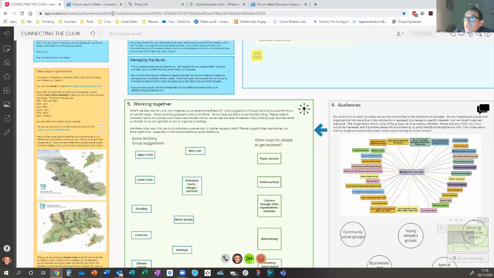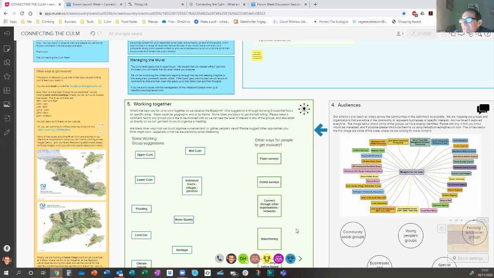So I can't see the chat at the moment, so could one of the other members of the team share the Mural link on the chat, and hopefully everyone can pick that up. When you log on, you will be asked to create a visitor profile as an option. You don't have to. By default, you'll be assigned an arbitrary animal that does not in any way reflect your personality or anything else about you. It's completely random, so don't be offended.